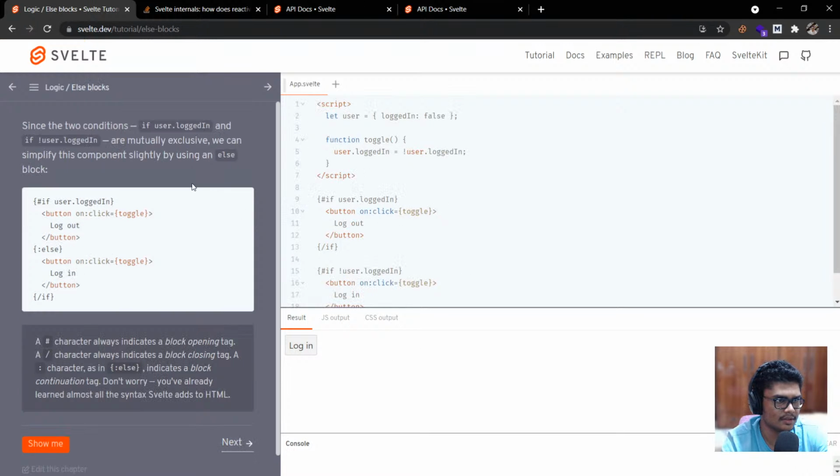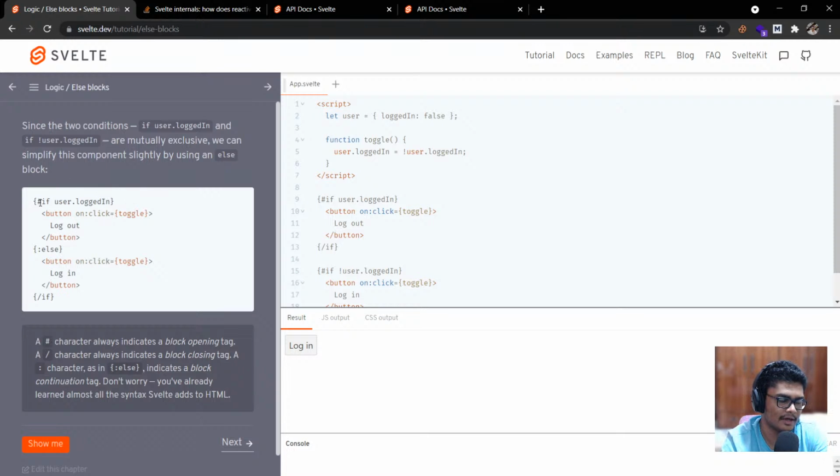Nice. Let's go ahead. Since the two conditions, if user logged in, are mutually exclusive, we can simplify this component by using an else block.